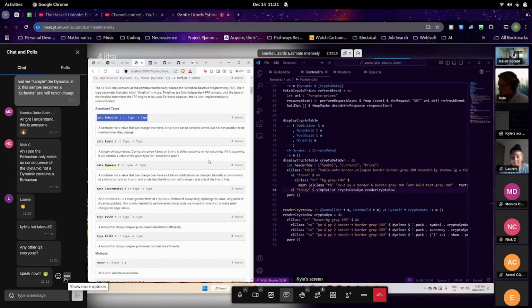Let's say when C is the value of that dynamic, we sample it, then that becomes a behavior where the value is the letter C. And so even if the dynamic changes and continues to change, that C will never change. We'll always have a behavior of the value C.